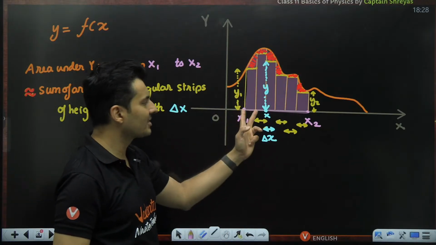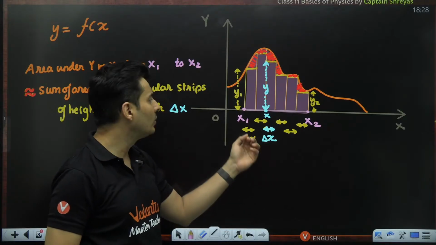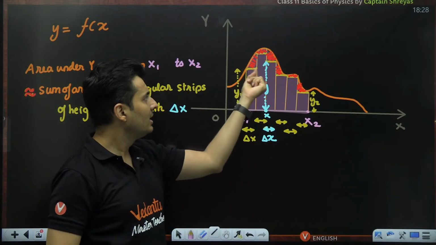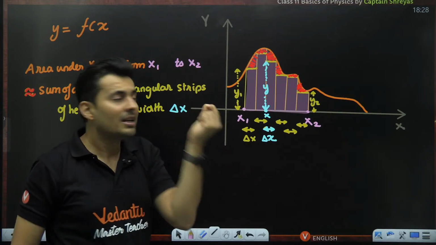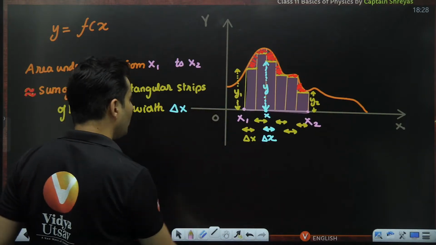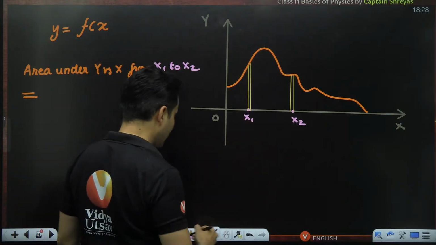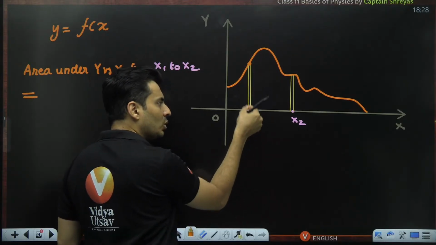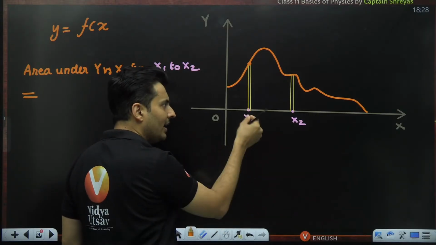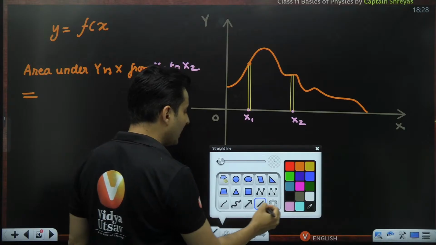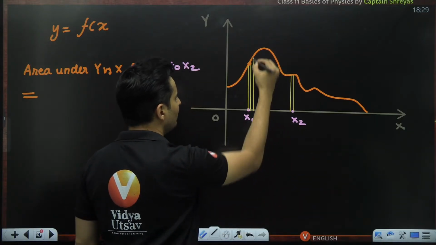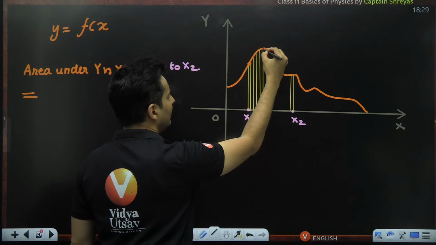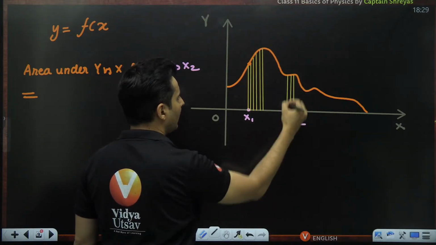The red part is coming because these strips are wide. The delta x is a big value, maybe 0.1, 0.7 to 3.5, whatever. But if you make it very, very small, then these two lines will come very, very close to each other. For every point on this curve, you are taking two parallel lines of height some y and width which is very, very small. So you break it down into very, very small strips basically. Like this, and then you will get a fairly accurate answer.